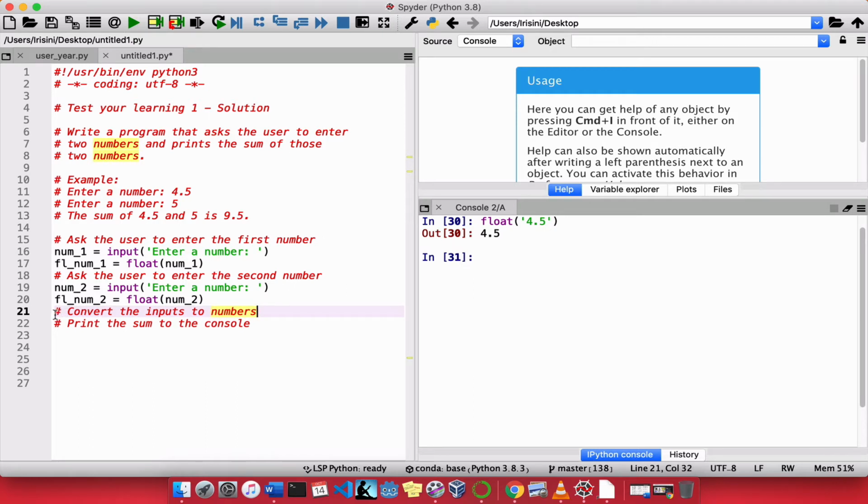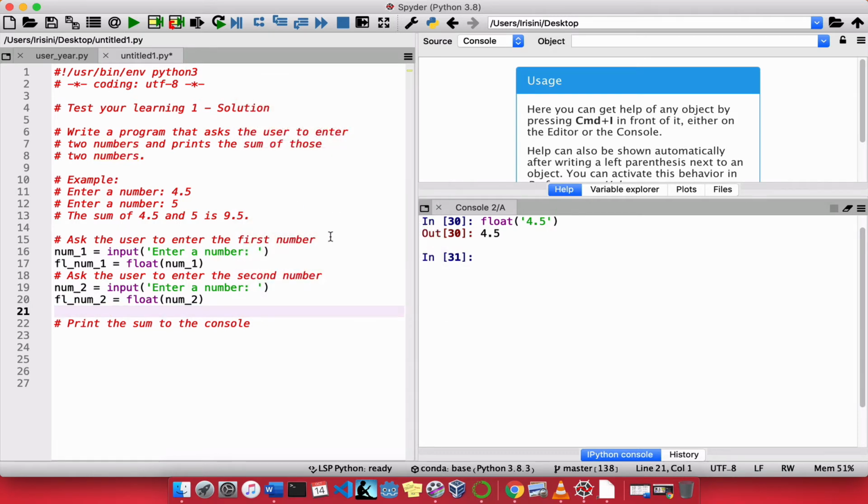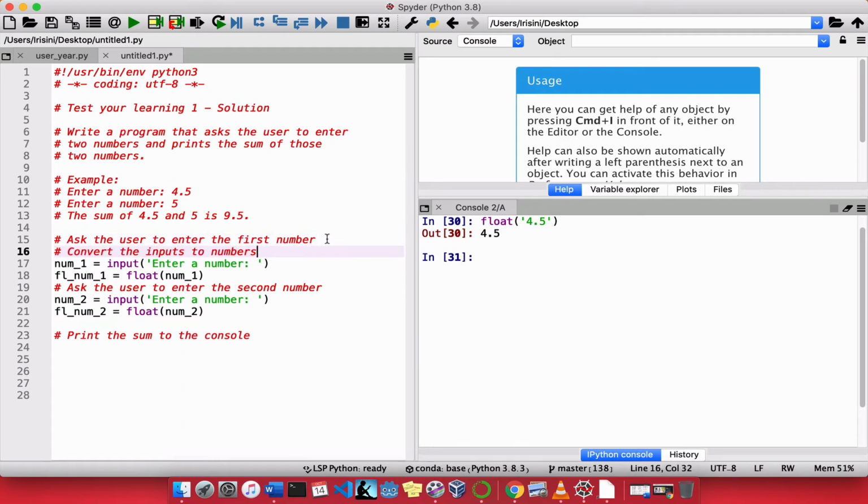Actually, let's move this comment since I already did that. Let me put that up here. Okay, so now we will print the sum to the console.